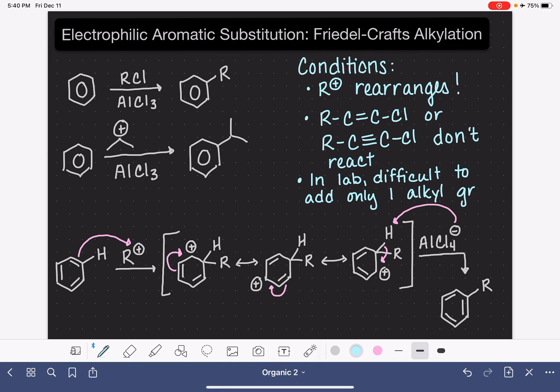And usually we see multiple alkyl groups added, and we'll get kind of a variety. Like maybe one molecule has just one alkyl group and another one has two, but then another one has like maybe four. And so that's pretty problematic. On paper, when you're doing these problems in homework or tests or things like that, you should always just assume that you're only adding one single alkyl group, and we'll make a note of that.